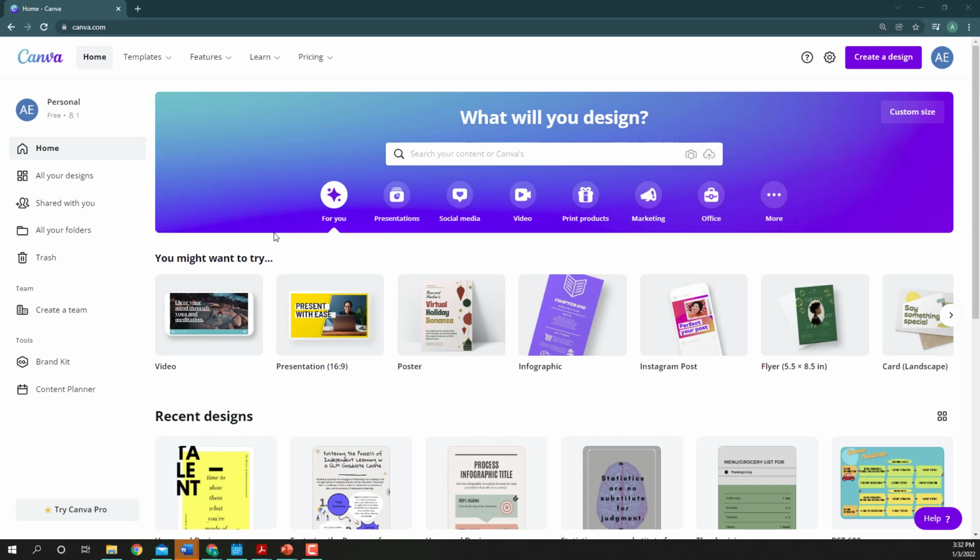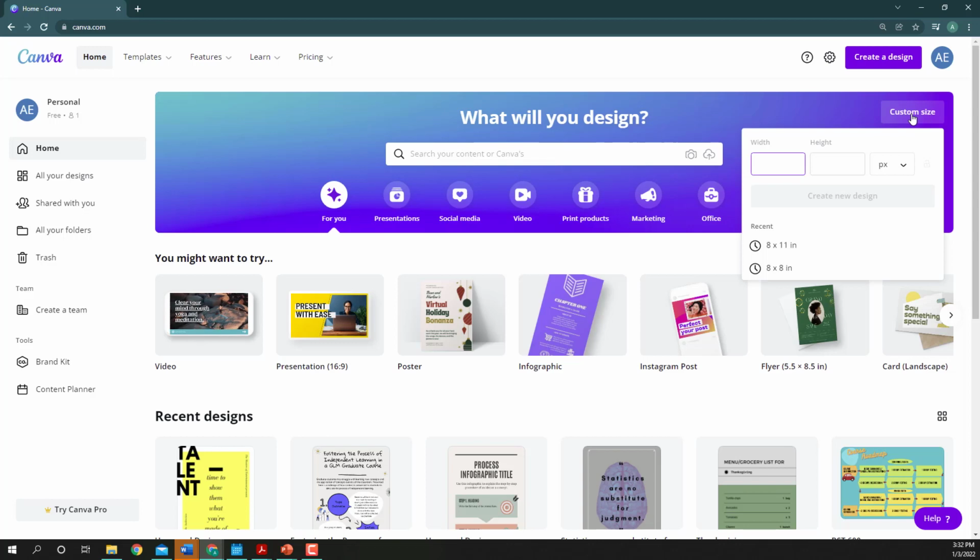You can create all kinds of nice things in Canva. So for Canva, we are going to want an 8x11 cover sheet because that's what you're going to fit into your report. So up here on custom size, if you type in an 8x11, which is your standard piece of paper, and be careful, I realize you actually want to do the inches first and then do it 8x11. And then we're going to create a new design.